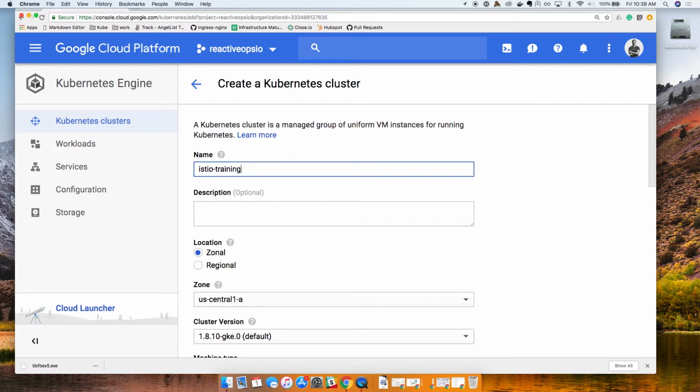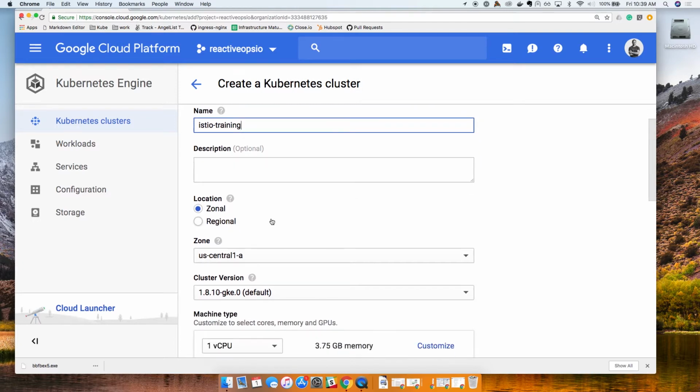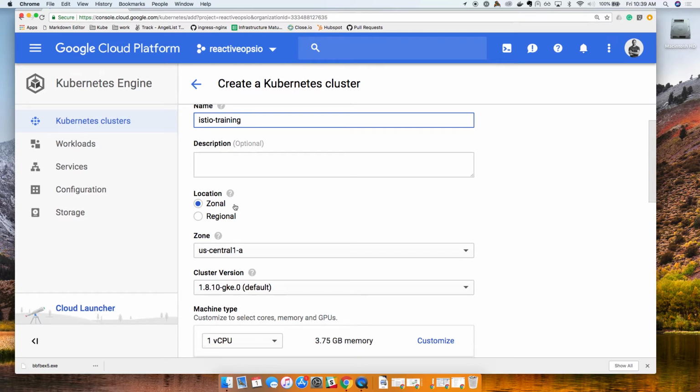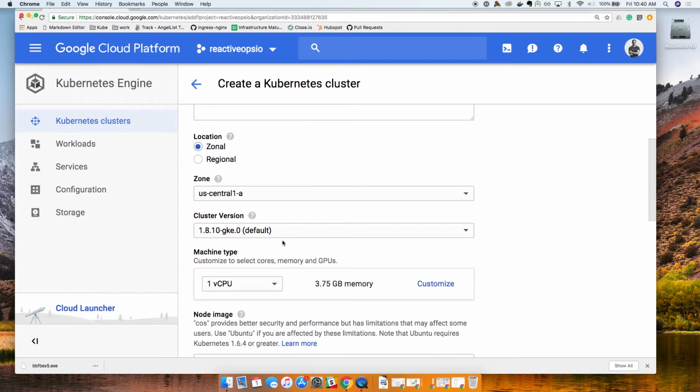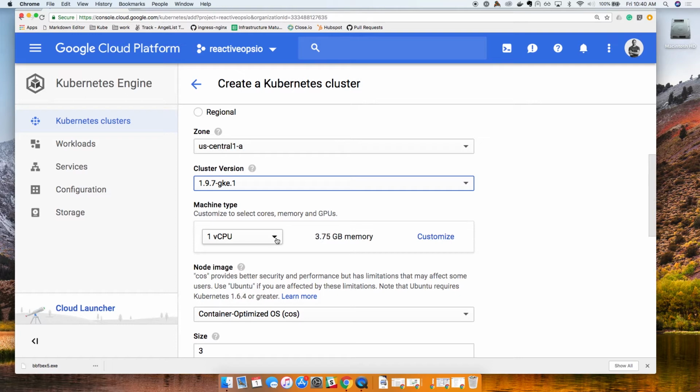So it's as easy as clicking create cluster. Just give it a quick name. And we'll just walk through the options and what we're choosing. I'm just going to create one that's a single zone versus regional, because it's not important for me for it to be a multi-master, multi-region cluster. If you need a high availability cluster, you'll need to do regional so you can create multi-master. I'm going to go with 1.9.7 for the Kubernetes version. There are some options in 1.9.7 that will make automatic injection of the Istio container work better, so we're going to go with that. So we're working with Istio.